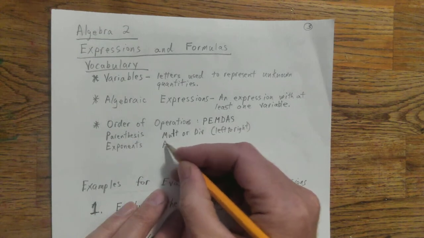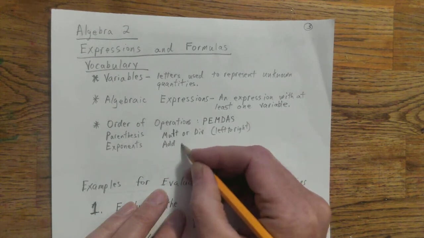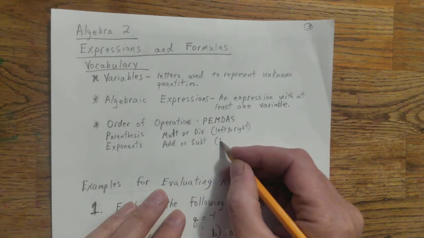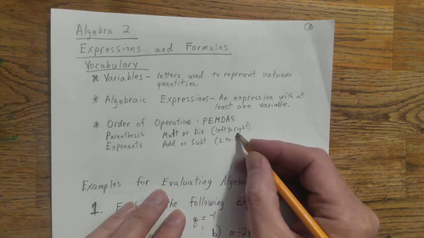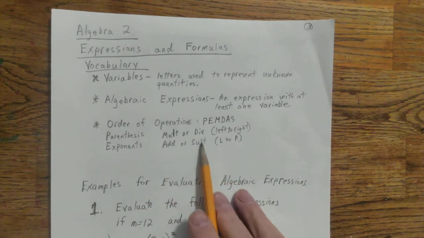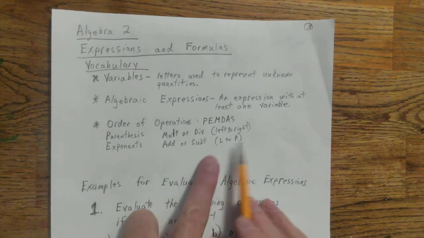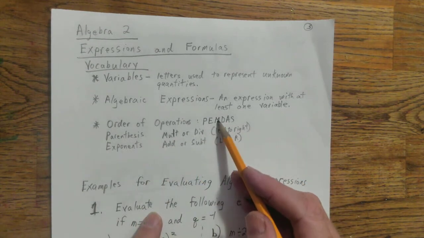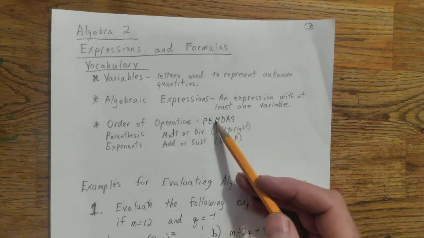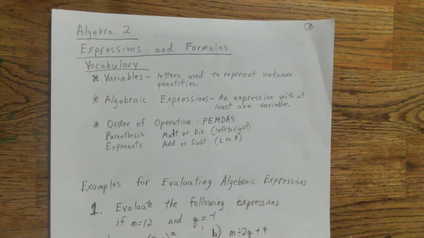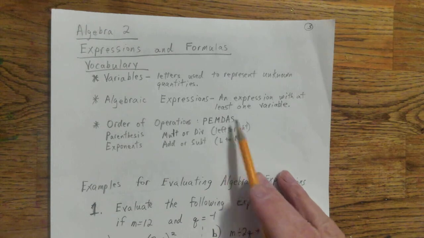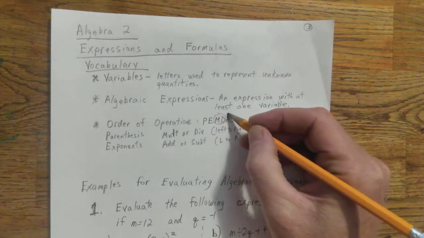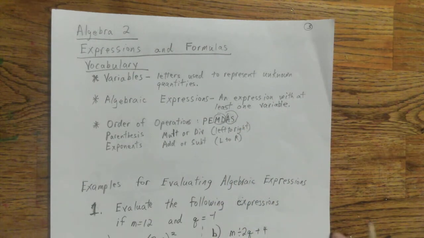And then you add or subtract, again from left to right. It doesn't matter if subtraction comes before addition as you're going left to right. So it's really just 4 steps. It's not 6 steps. You don't multiply before you divide necessarily. Only multiply if it comes before the division. And the same with addition and subtraction. These two kind of go together in a step, and these two go together in a step.